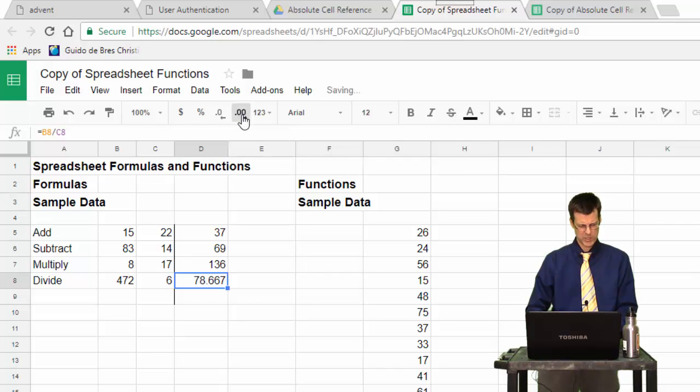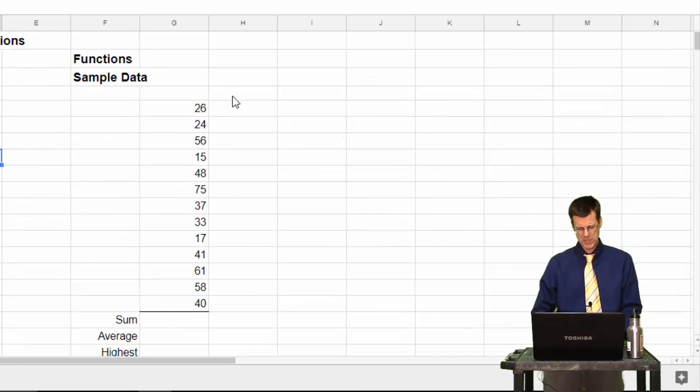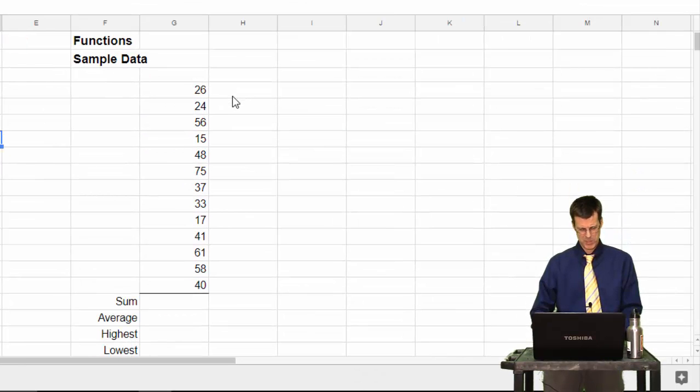So I can have more decimal places, I can have fewer decimal places. I like 2. Okay, so those are formulas. Formulas are things that we enter, and formulas can be very, very complex and very big, but we don't want them to be big if we don't have to have them big.